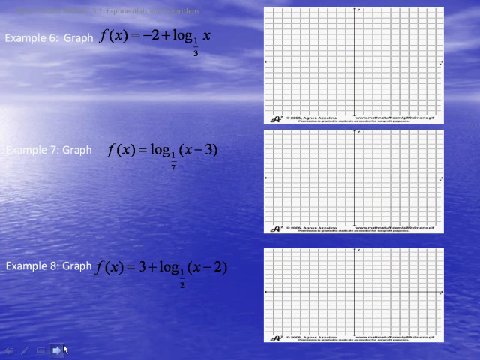All right, in these, this one means decreasing. This means down 2. Same reference point. We're dealing with 0, 1, or 1, 0, but now we're going to go down 2. So there's a point. Notice that did not affect our vertical asymptote. The only problem is this time it is decreasing.